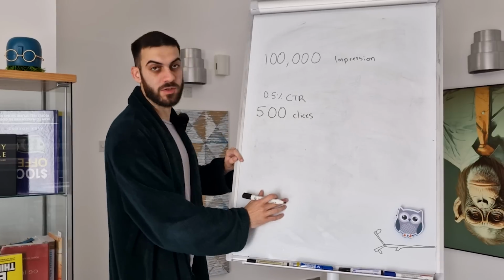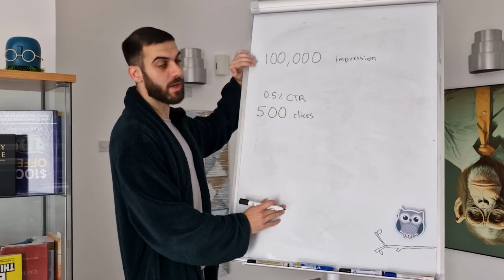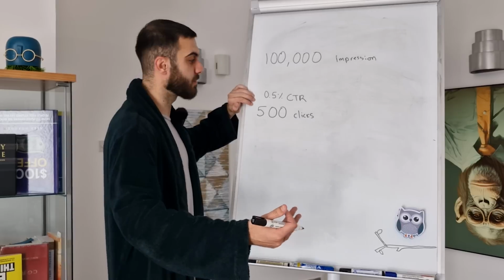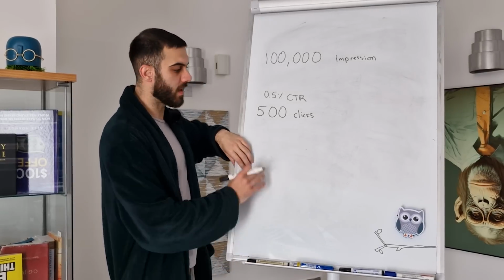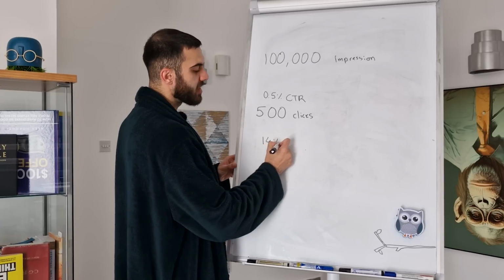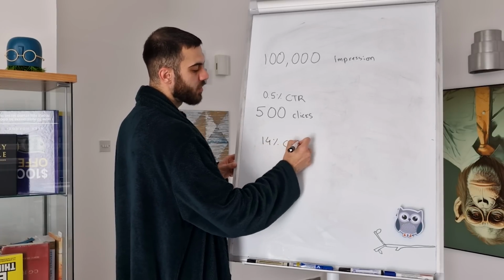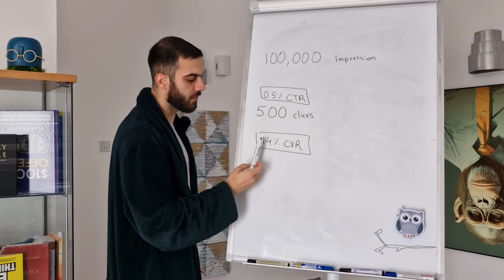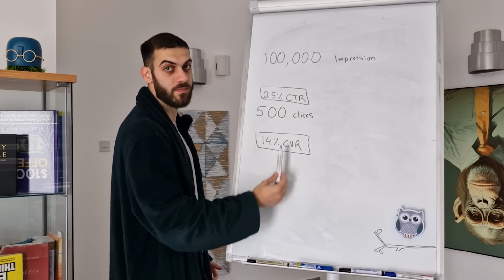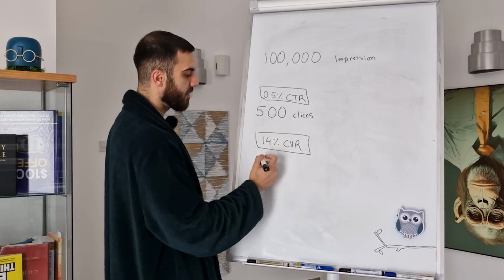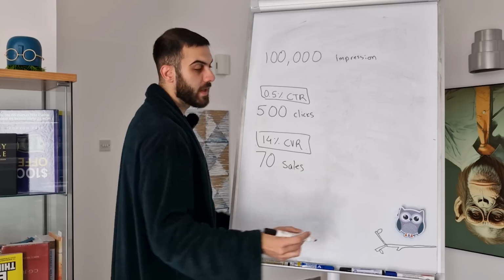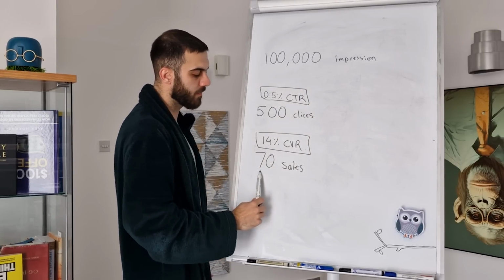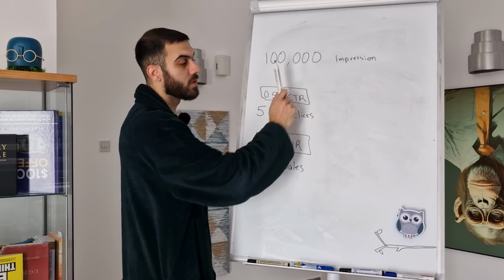Awesome. So now we've got 500 clicks. Great. After the clicks is the conversion rate, right? Because we see how many people are going to see our book, how many of them actually gave their first initial investment, and then from them, how many of them actually bought the book. So let's say we have a slightly above average conversion rate. So we have a 14% conversion rate. If we have a 14% conversion rate, that means 14% of the people that clicked actually bought the book, which means we have, I think it's 70 sales. Great. So now we know, based on the impressions that we got and our click-through rate and our conversion rate, we get 70 sales for every 100,000 impressions.